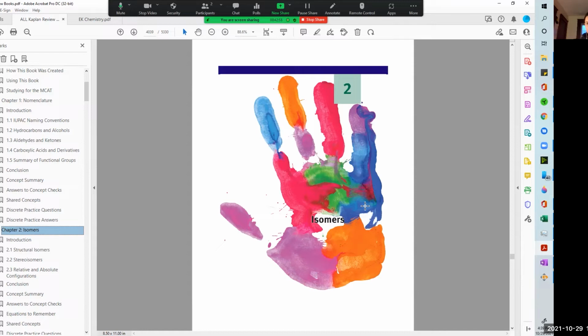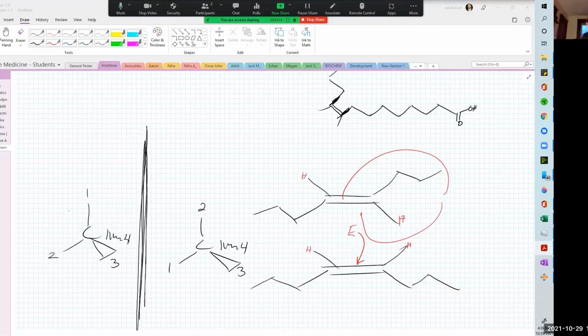You take your right hand and place it over this hand that's on my screen, and it matches up perfectly. So they react the same way, right? But if you take your left hand and lay it down, it doesn't. And so enantiomers, or molecules that have opposite configurations at one or more chiral centers, are going to have identical chemical properties except in chiral environments. And then their chemical properties are going to be totally different from one another.